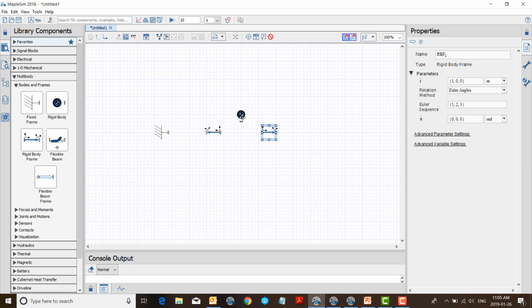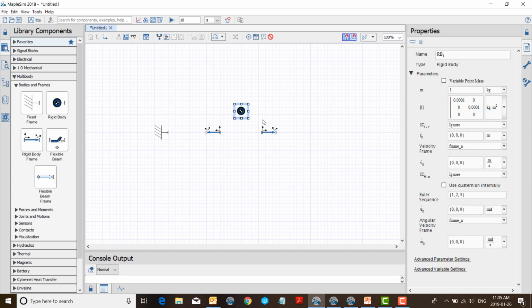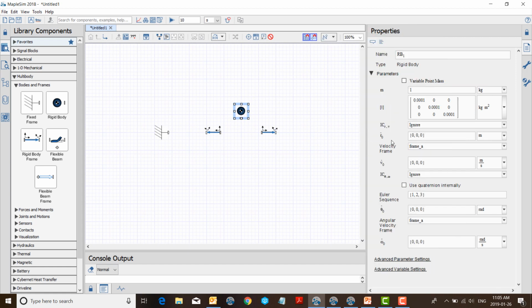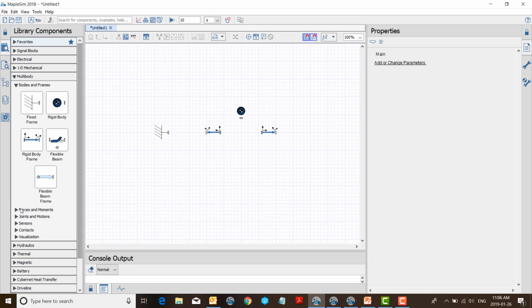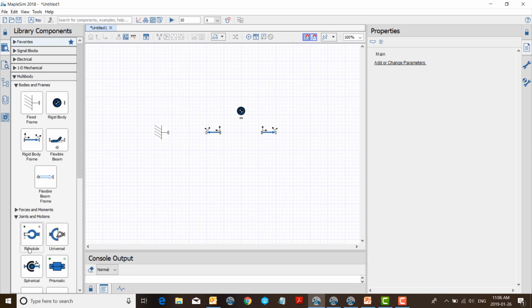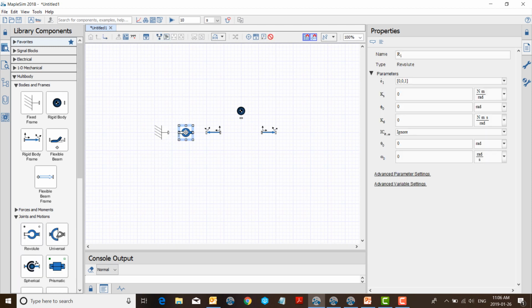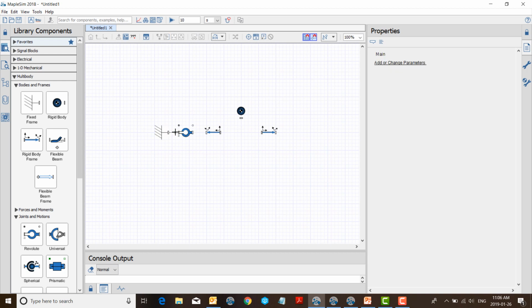And you can notice that as I click on each of these components, the property tab on the right highlights. Now, for example, for a rigid mass, you can see that we can change the mass of the system, the rotational inertia can be defined, and also the initial conditions can be defined. I'm going to leave everything at default for now and just go ahead and bring in the last component to finish this model, which is a revolute joint. A revolute joint provides a 1 degree of freedom rotation about the axis that I specify. I'm going to leave it at the default Z for now and simply connect all of these components together. So I have a simple pendulum model.